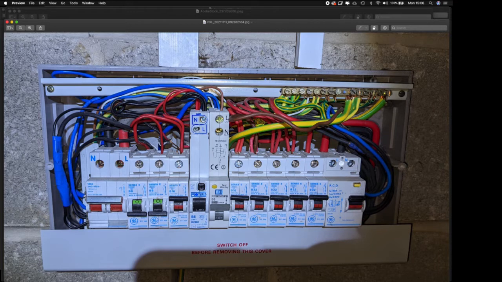This is an RCD, a residual current device. Now this RCD is protecting these circuits here. Now what an RCD does is it's a very sensitive protected device designed to protect the end user, as opposed to the MCB, which is designed to stop the wiring from overheating. Now an RCD will detect a very small amount of current flowing to earth.